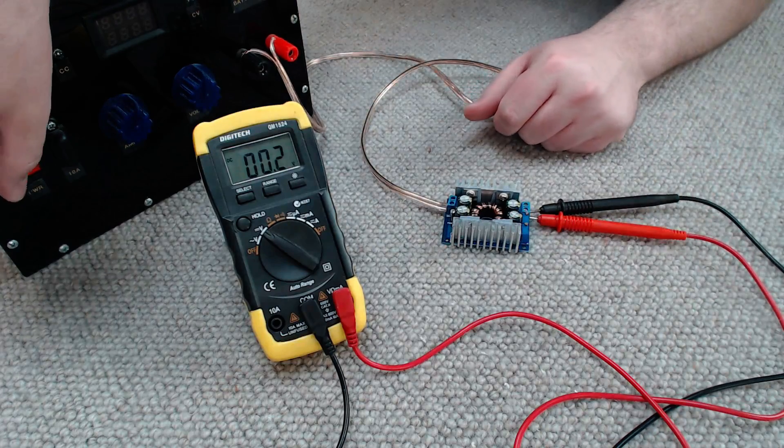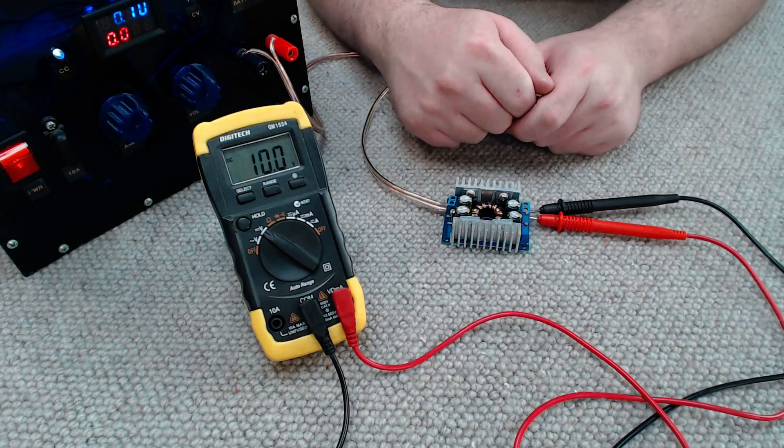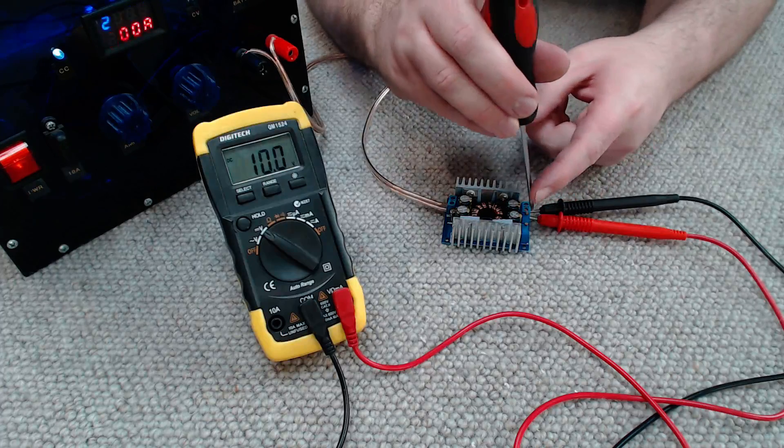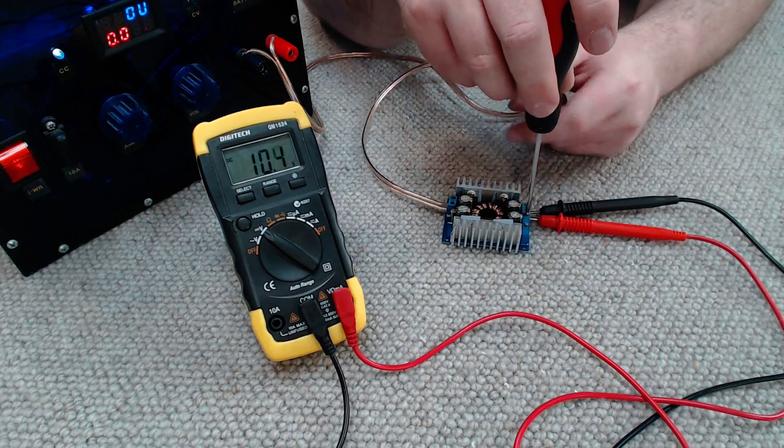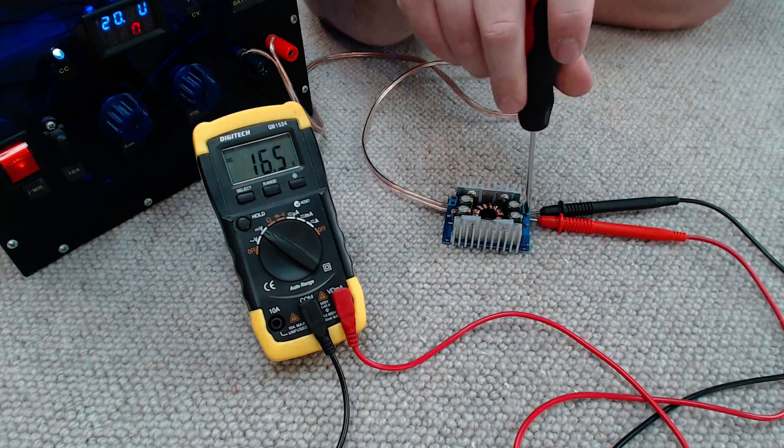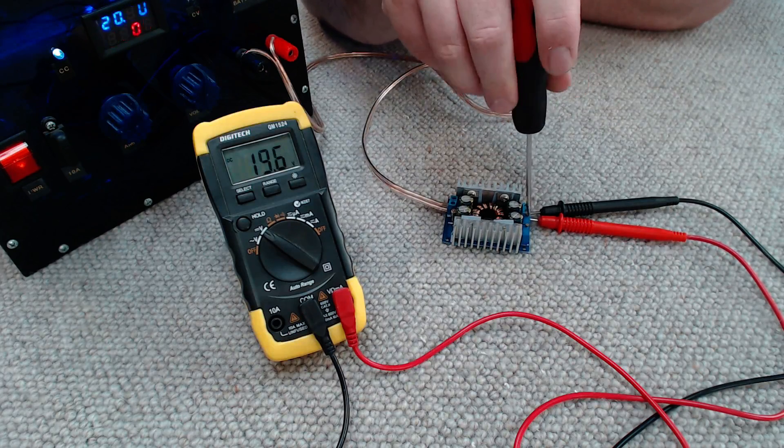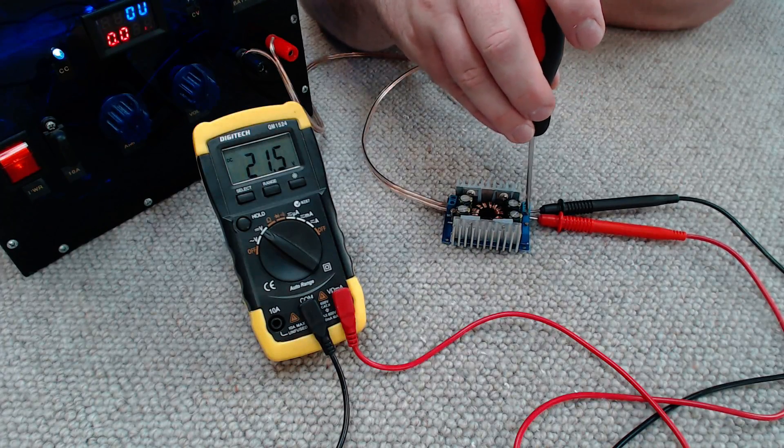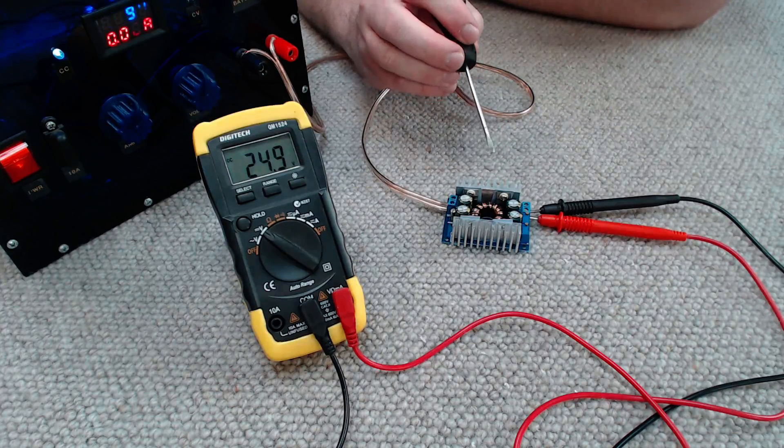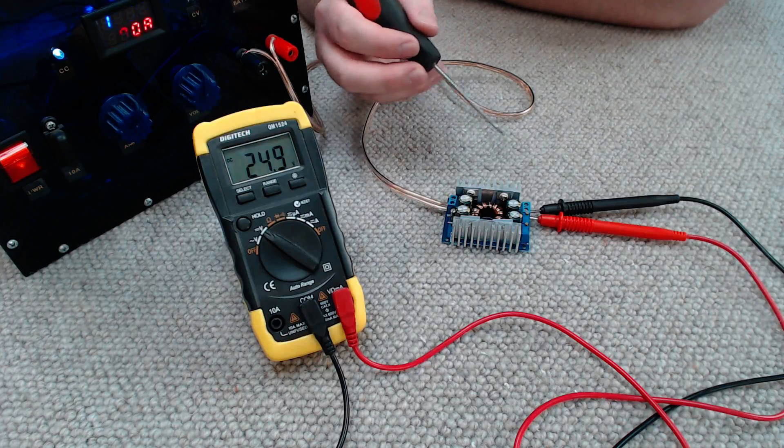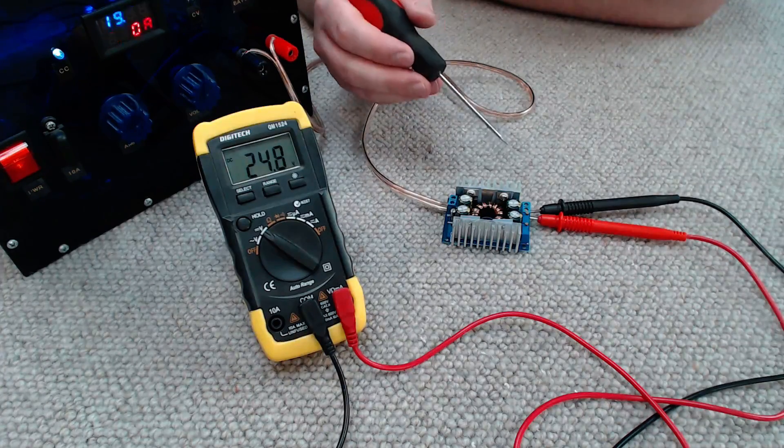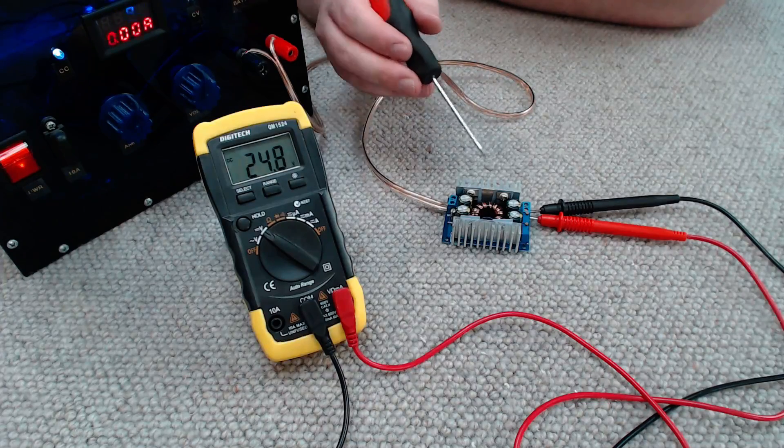So I'm going to demonstrate that now with my lab power supply. And my multimeter is hooked up to the output of the boost buck converter. So at the moment my lab power supply is feeding the boost buck converter here 20 volts. And it's outputting 10 volts so at the moment it's in buck mode. But I'm going to keep raising the voltage until it changes to boost mode. And now we're starting to boost past the supplied voltage. So these are arguably a more universal type of converter. It can be handy to have one lying around because it fills both jobs. The same principles I explained about both boost and buck converters previously do apply to this depending whether it's in boost or buck mode.